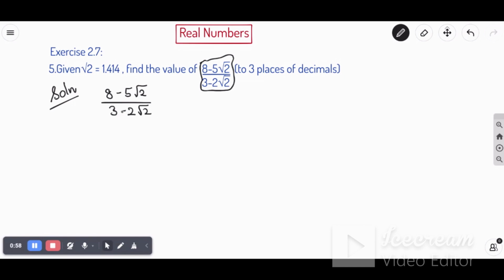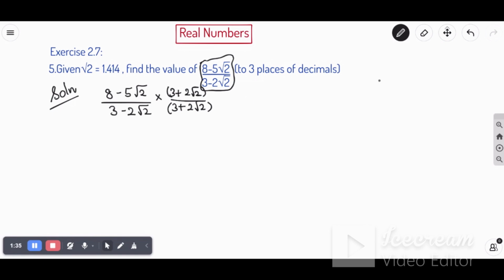So what you have to do is, first of all, try to rationalize this. Do you remember what we have to do? Since this is the final question, hope you remember that. Yes, you have to multiply by the conjugate, 3 plus. Conjugate means change the sign of the surds. This is negative here, so you can change it as positive. We have to multiply both the numerator and the denominator by the same number. So this is how you multiply it.